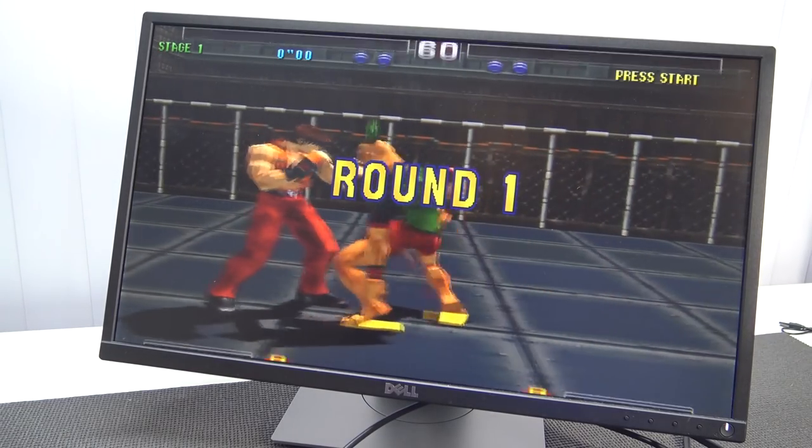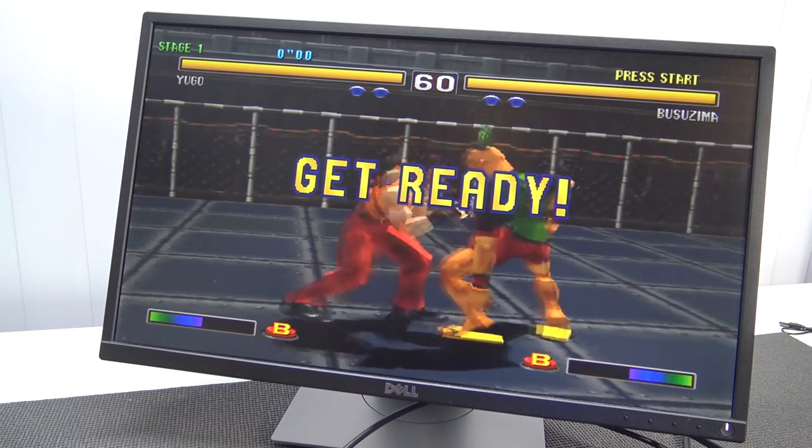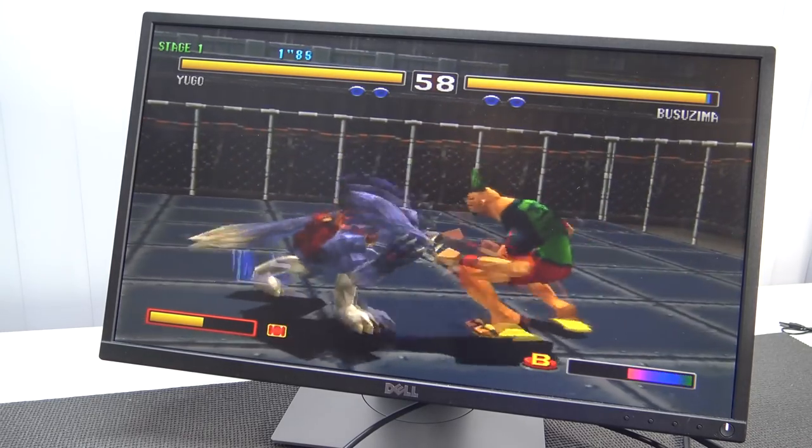All right, first up, let's try some PlayStation 1 with a very demanding game, but let's say up to PlayStation 1, it runs just fine.